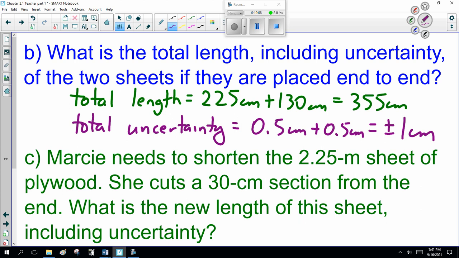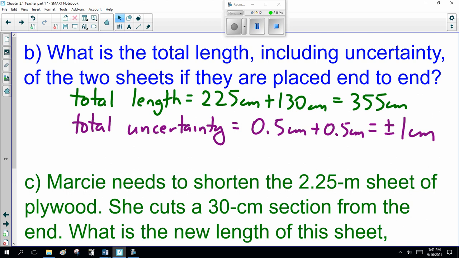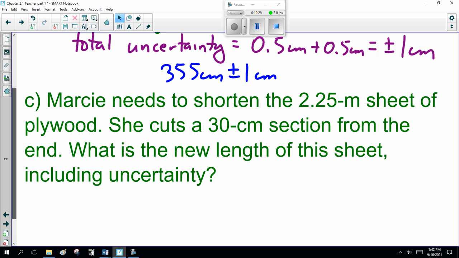All right. So what I should be saying here, make a little more space. The answer is 355 centimeters of plywood plus or minus 1 centimeter. Now, like I said, you do any sort of building, you cut it short, you're kind of screwed. So, now, it's a little long, so what does she do?